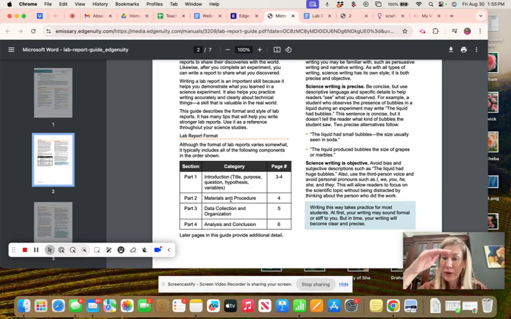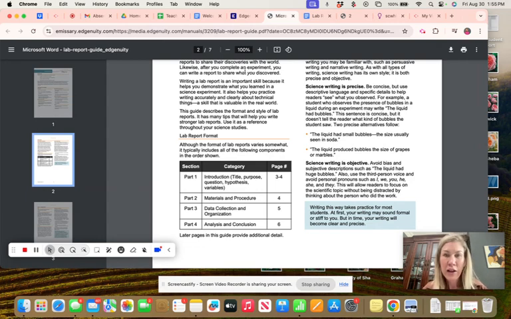Then you've got a lot of meat and potatoes here with the materials. What would I expect to see out on a lab table for me to complete this lab? Even though this is a virtual experience, what would I actually need to replicate this again? And then what steps would I be taking?